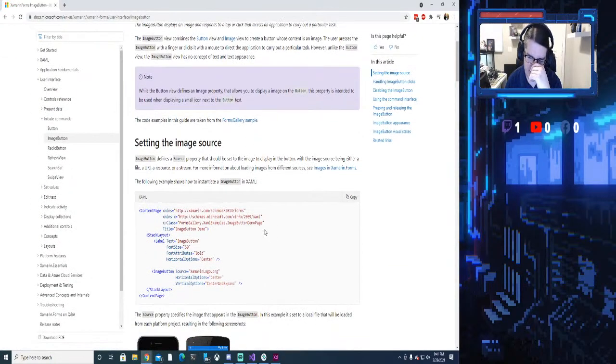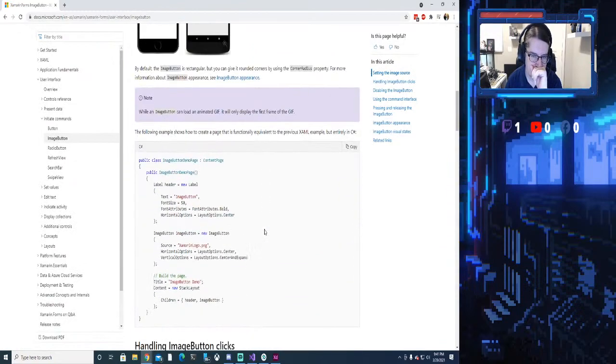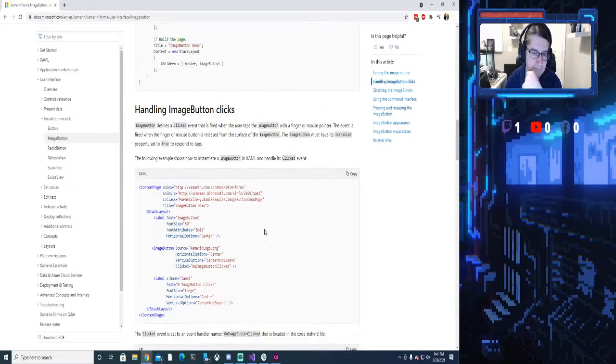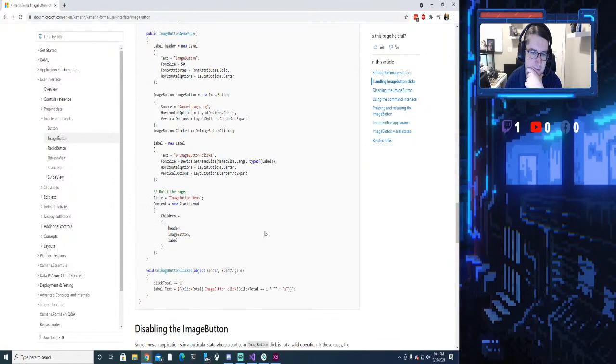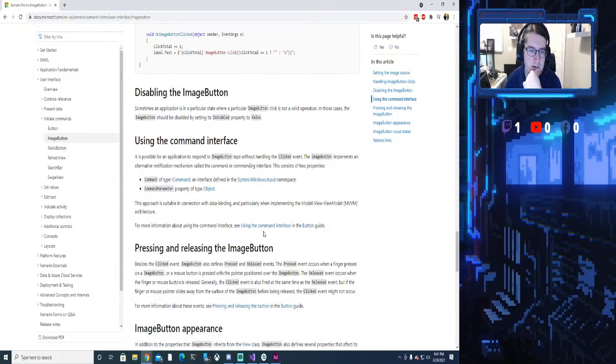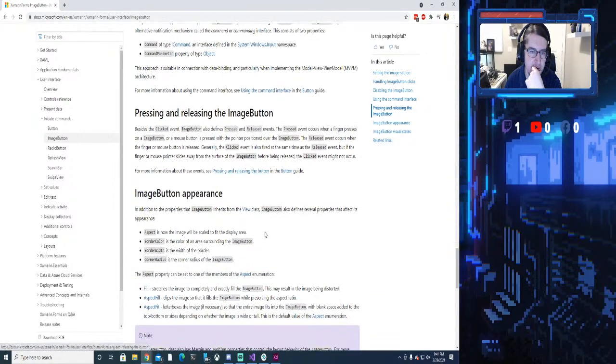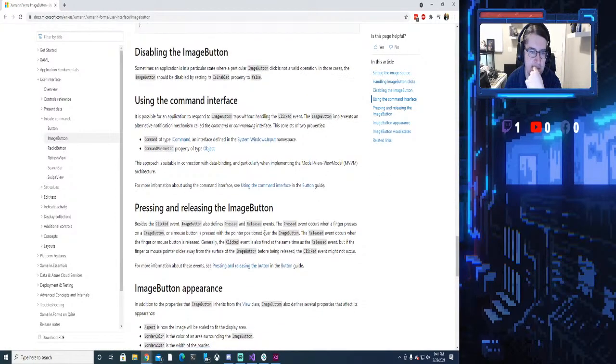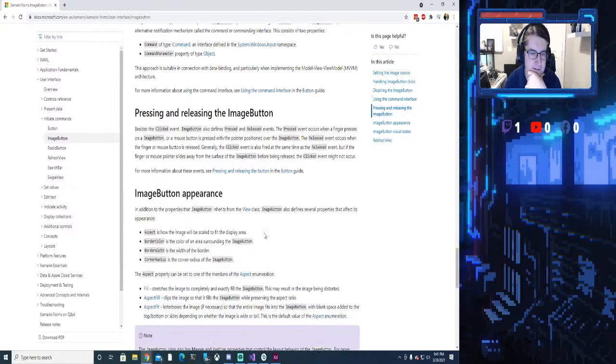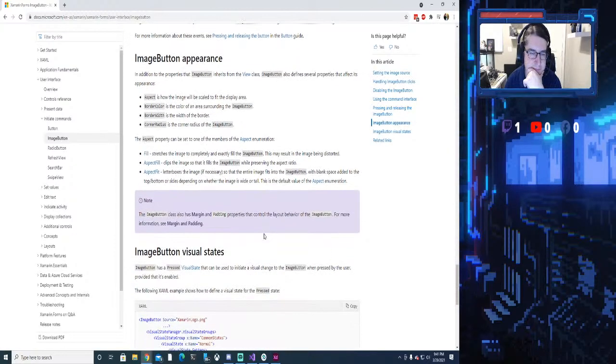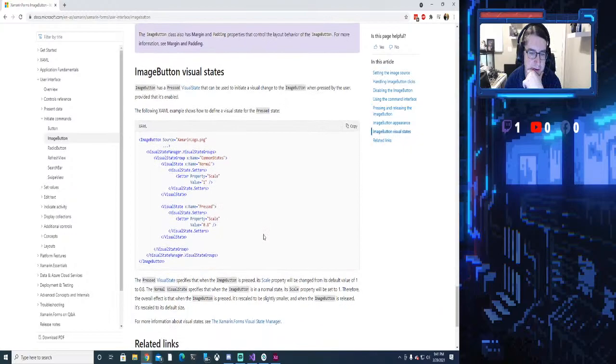Setting the image source. Handling clicks. Disabling it using command. Press and release the image button. Appearance, visual state.